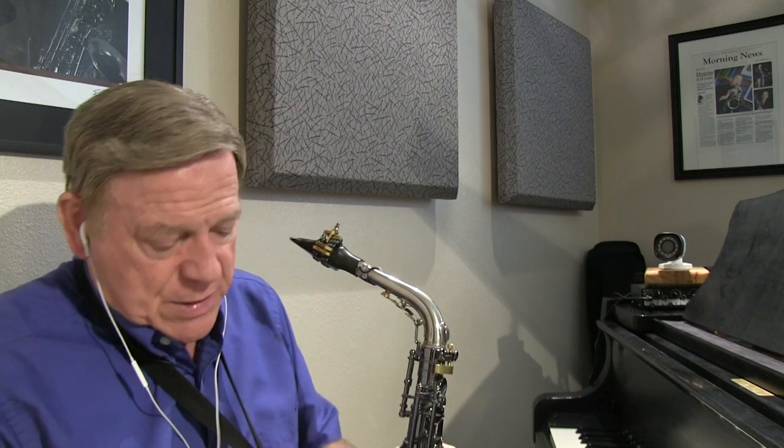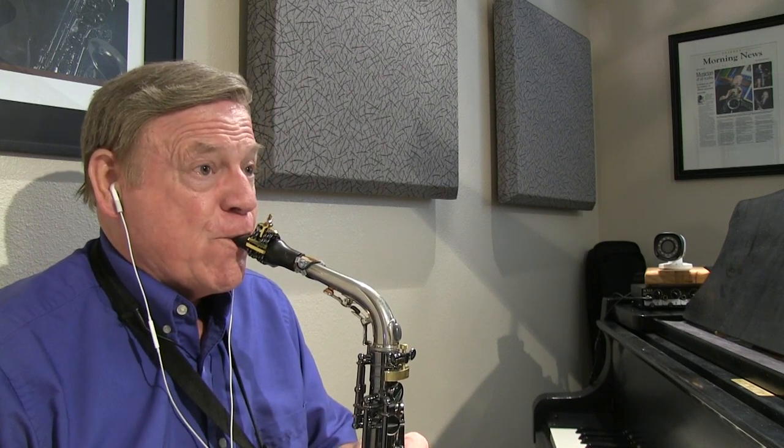This time I'm playing something, I don't know what it is. I want to check the C sharp because it's usually sharp. Really discordant now. I think I need to push in a little bit. I know I'm tuned a little bit low, but I can't push that in easily without taking the reed off and putting it back on. So I know I'm a little on the underside. Pretty good. Better. I deliberately held it up because I knew I was a little flat. I held it too high.